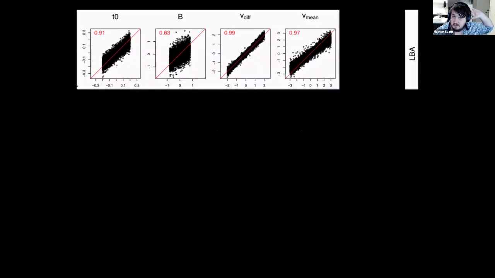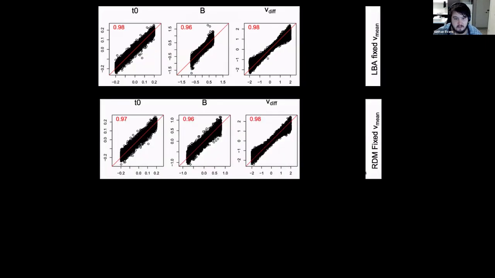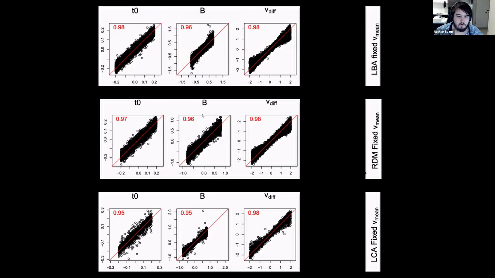However, constraint fixes this. This is the LBA from before. As you can see, threshold is poor. Now, if I constrain something in the model, which is this V mean thing, I won't talk about what it is in detail, but if I add a constraint to the model, I can fix this problematic measurement property, right? All of a sudden, drift rate's still good and non-decision time's better. And now threshold is substantially improved, right? Threshold's no longer unidentifiable. It's not as good as in the diffusion model, but it can be properly identified now. And this is the case across all the models. So all the models I showed you before, adding this same constraint can fix the properties.